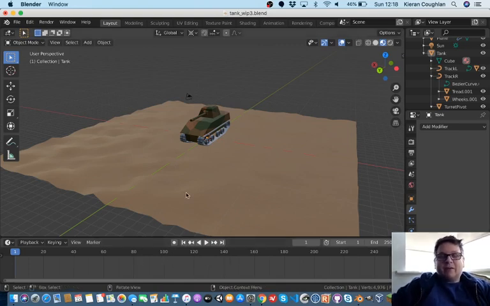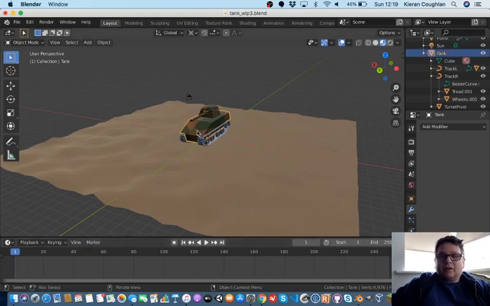A keyframe is just a recorded value of some kind at some particular place in time, and if we put different values for something along this timeline, then Blender will animate between those values on the particular thing that we're trying to change.